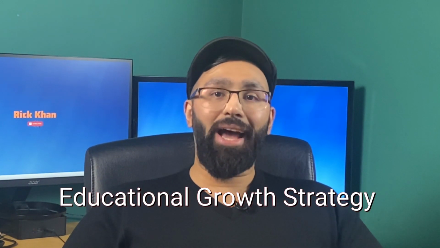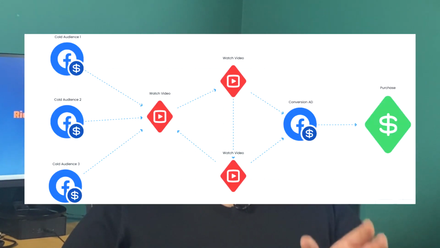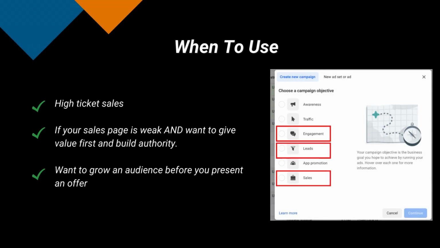And then finally, the educational growth strategy. Now, this is something new, but if you're familiar with Jeff Walker's product launch formula, where you create a series of value videos in your emails, you're essentially taking value videos and putting them into your Facebook before your prospects even reach your sales page. But the premise of this system is that you're able to tap into cold audiences who have never heard of you to then educate and give results in advance to your prospects that utilize Facebook's AI, and then it asks for the sale. So the question is, who is this structure good for?